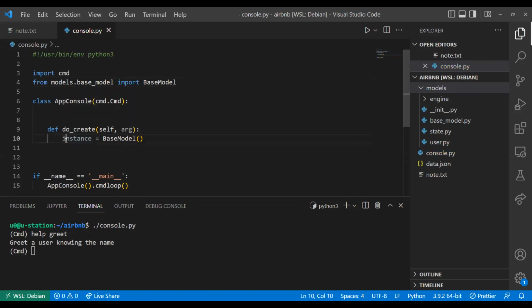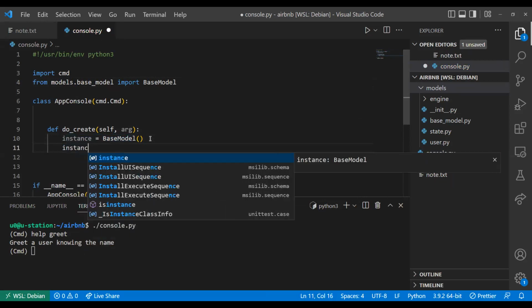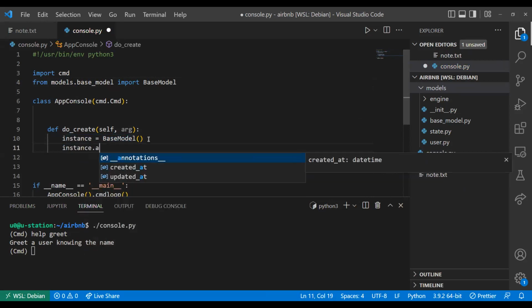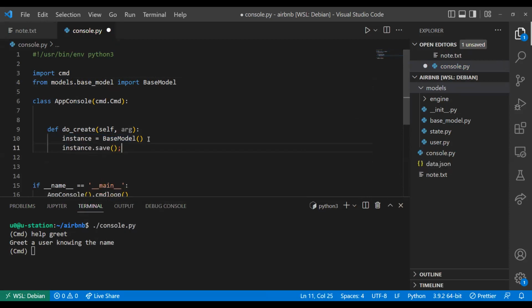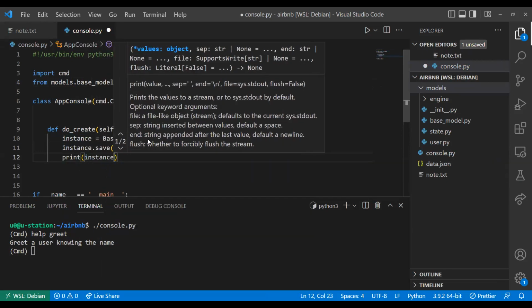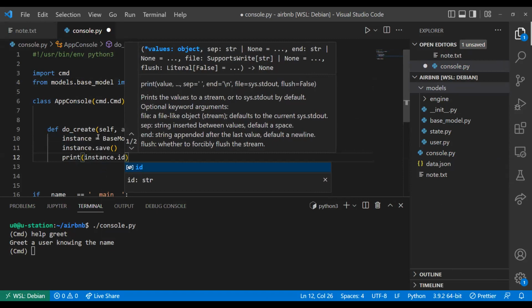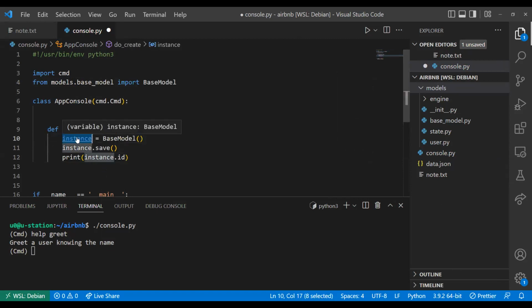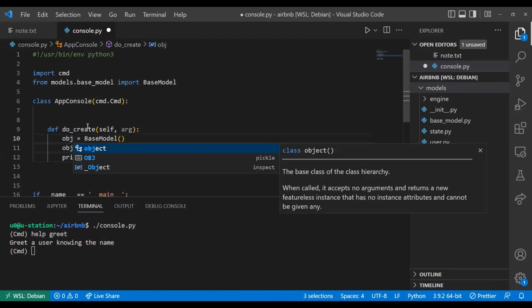Then now we can create an instance of the base model. Then we take that instance, then we save it. Once we save the instance, we can now print its ID. So I'm just going to rename instance to something like object.